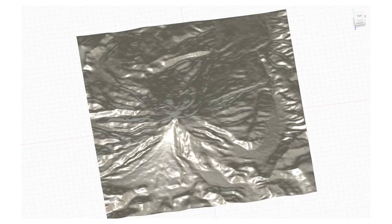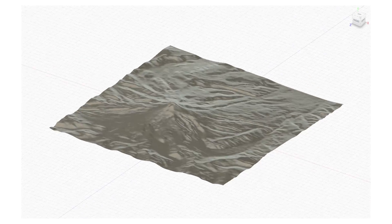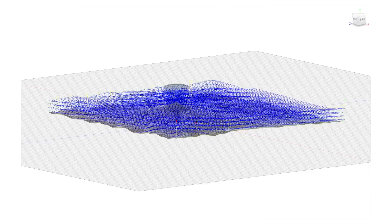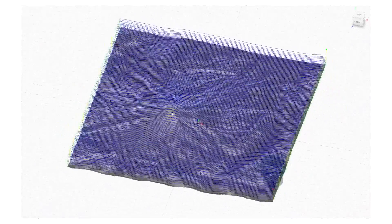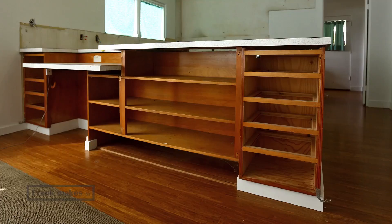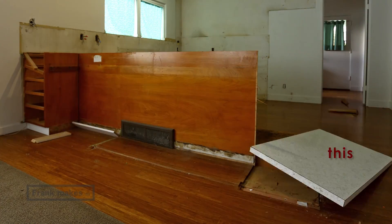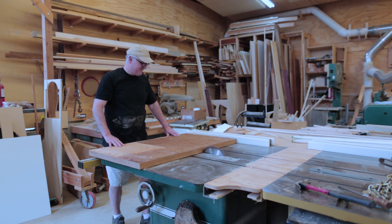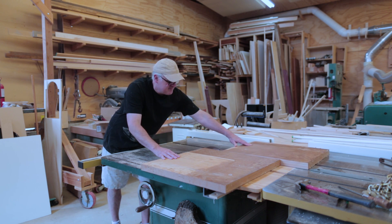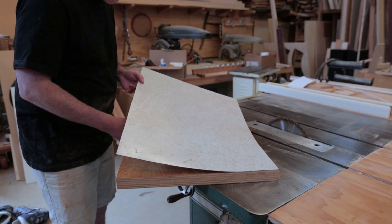So I thought I would test it by making a terrain of Mount Hood and doing some 3D carving. I've been wanting to do more of this and it would make a lot of sawdust — so really this project is making the sawdust and the terrain is just a byproduct of that. I found a nice thick piece of plywood which was the old desk in the back side of the old kitchen — a one-and-a-half-inch thick piece of old fir plywood. I cut it down to a piece I could use and pulled off the old plastic laminate; the glue was so old it just peeled right off.